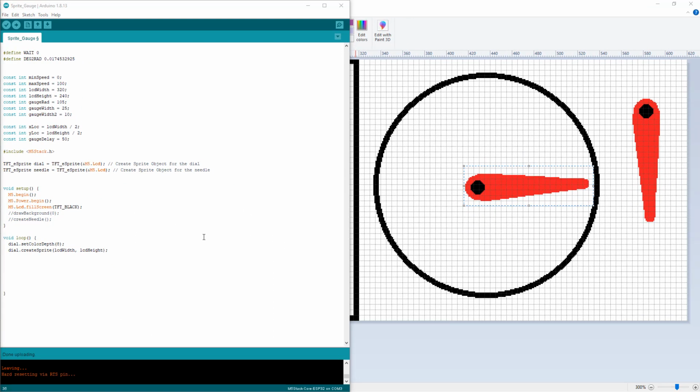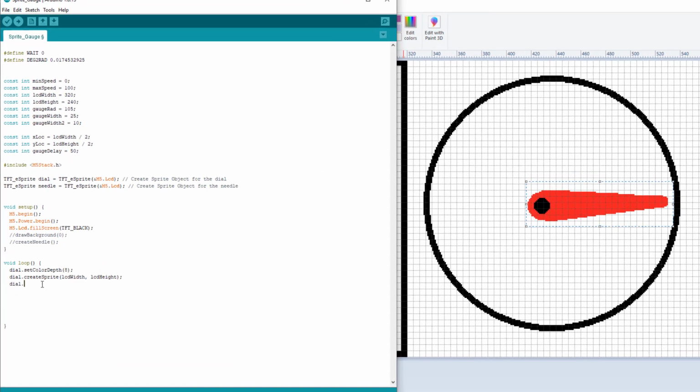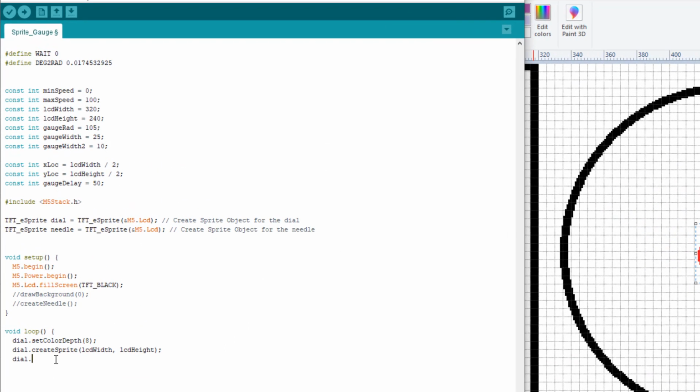All right, so now that we've created our dial sprite that's the size of the entire LCD, let's think a little bit about the loop and what's going on. We're setting the color, we've created the sprite, now we need to populate the sprite with something. For this first example, I'm going to say dial dot, and then we're going to create a filled circle. Now, we have to think about a couple of things first though. Before I create that filled circle, I think it's good practice for us to fill the sprite with a color.